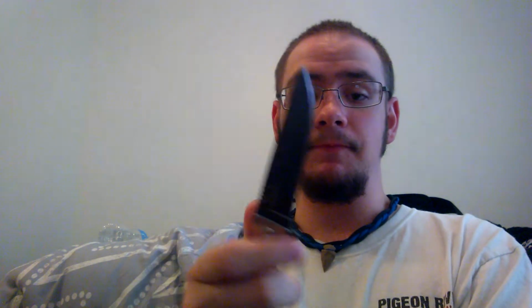But yeah, as far as the testing that I did on it, I was opening all kinds of packaging, I was stabbing things, basically just all kinds of normal EDC work, and it was able to handle all of it. I was scraping this thing against metal when I was trying to get stuff out of a baking tray. The coating held up nicely, the tip held up nicely, the edge is working out phenomenally. It holds an incredible edge, and holds it for a pretty decent amount of time, no matter what you're doing. As long as you're not abusing the knife, I really don't think that you're going to have too much of a problem. But the centering from factory was spot on perfect, at least on mine it was.